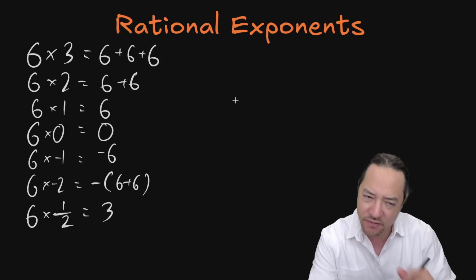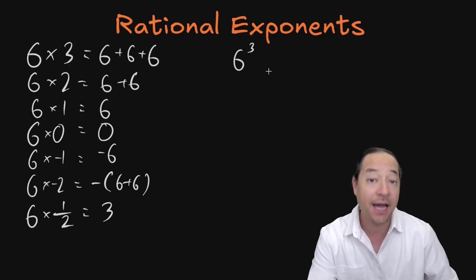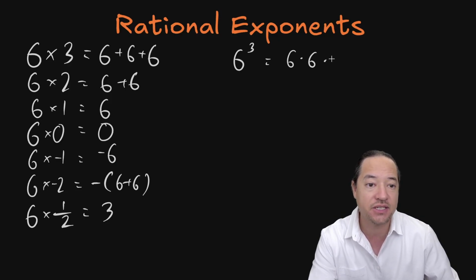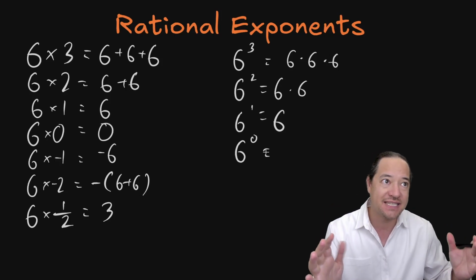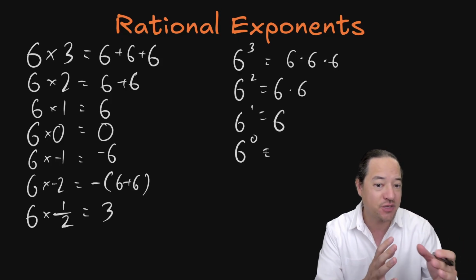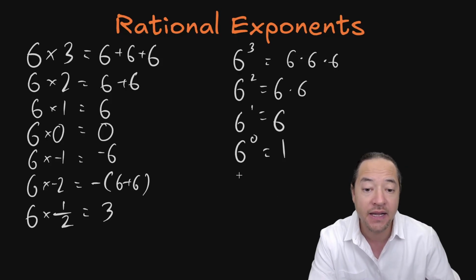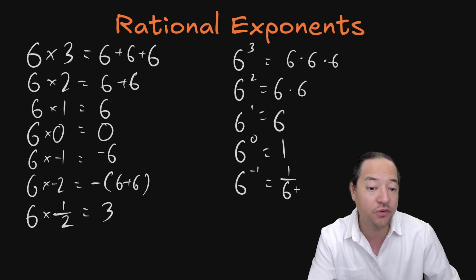And we've already sort of gone most of the way down this journey. We started out, we saw that 6 to the power of 3, well, that would equal 6 times 6 times 6, right? 6 squared, that's 6 times 6. 6 to the first power is just 6. And then we saw that 6 to the 0 power, well, yes, 6 multiplied by itself 0 times doesn't really make sense, but following the rules and laws of exponentiation, we saw this must equal 1. And then 6 to the negative 1, well, we saw that this sort of produced a reciprocal effect. This was 1 over 6 to the first power. 6 to the negative 2 power, that was 1 over 6 squared.